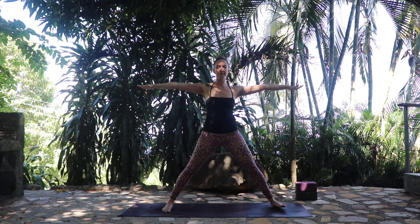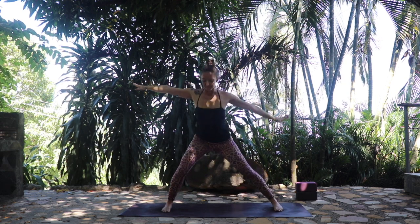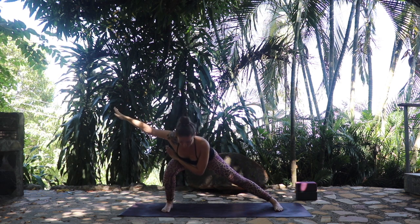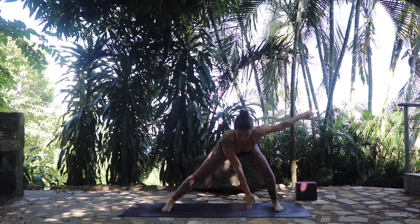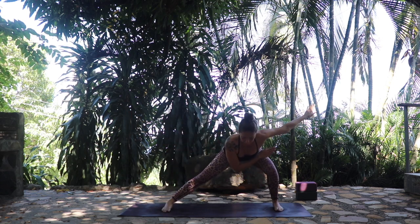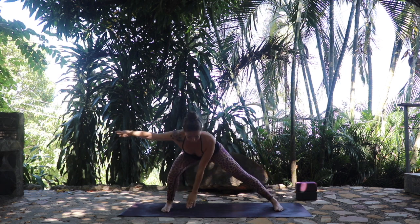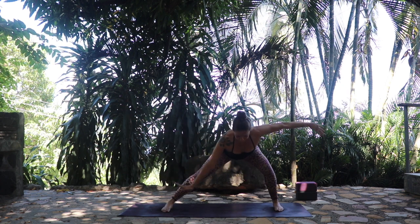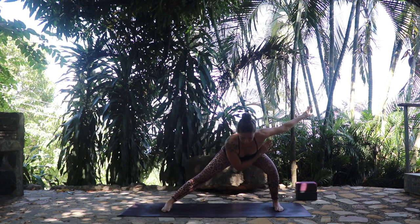And then extend both legs, toes to the side. Exhale, right knee bends, arms towards the back of your mat. And use the next exhale to switch sides, arms towards the front. Your chest doesn't change, just the legs and arms. Exhale, right leg bends, arms to the right. Exhale, left leg bends, arms to the left.